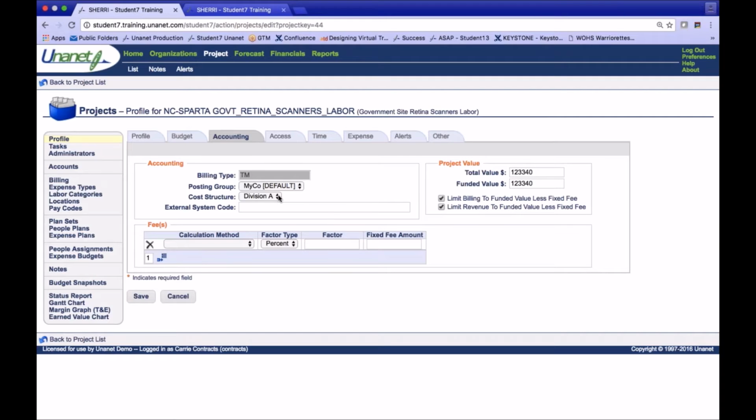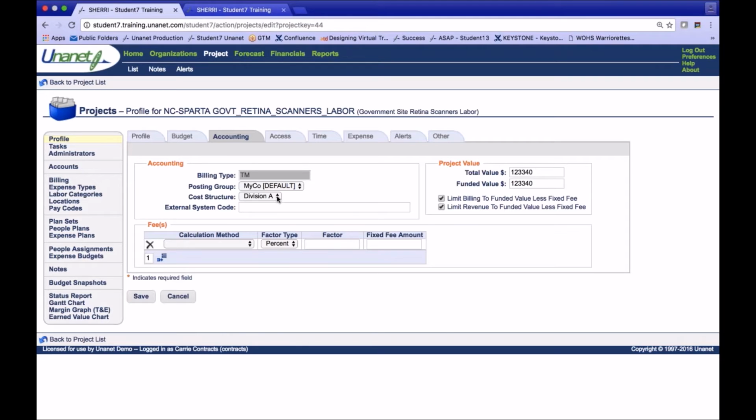So if I go to my cost structure, I have to actually log out as the administrator, but my cost structure for Division A will have a rate or a set of rates. If I've got overhead, G&A, fringe, I've got those set rates. And that's specific to that Division A. But I certainly could have my second project be associated with cost structure Division B, and they would be a separate set of rates. So yes, by project, this is where you would set that association of the rates.